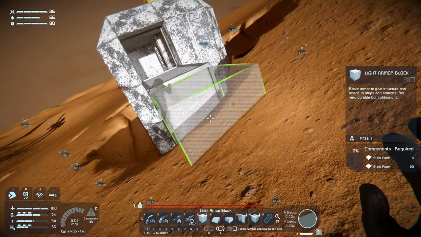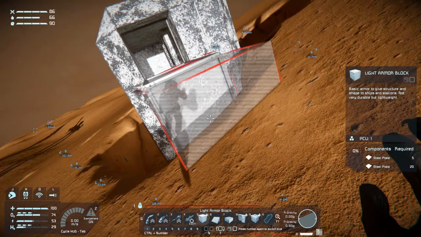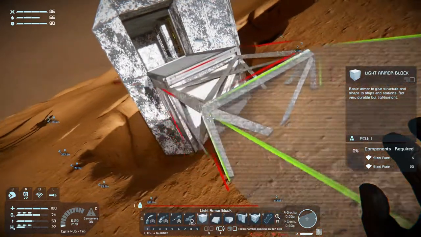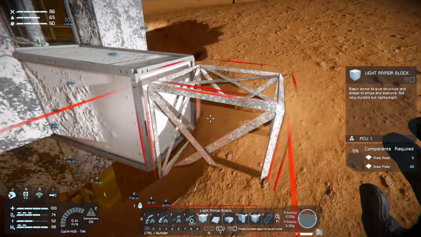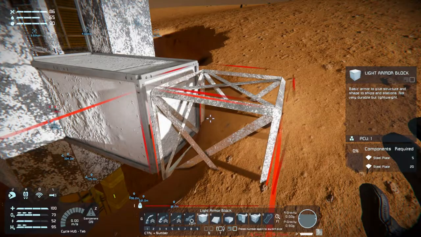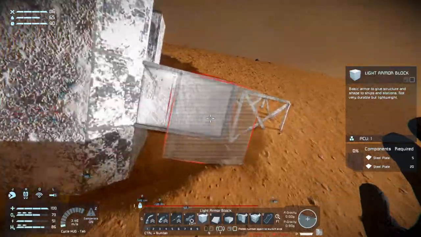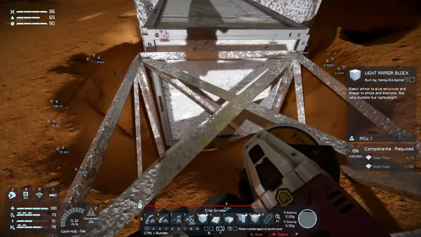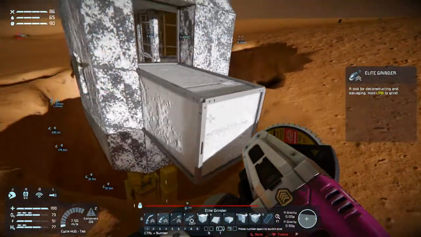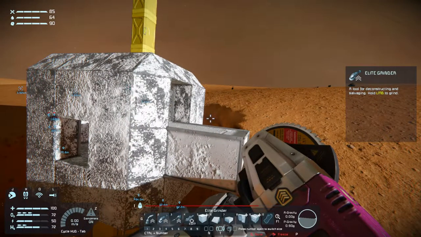Okay, we'll try and place it manually. Something like that. Is that right on the money? No, it's not. So why can't I do that? That is very, very odd to me.